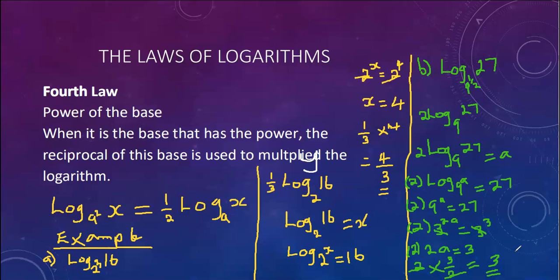And then another law of logarithm is that the logarithm of 1 is always 0. Please, the logarithm of 1 is always 0. I'm not going to give an example here because you just need to remember this. If you want to prove it, you can do your research. The logarithm of 1 is 0. So remember these laws. They are going to help you in your calculations of logarithms.